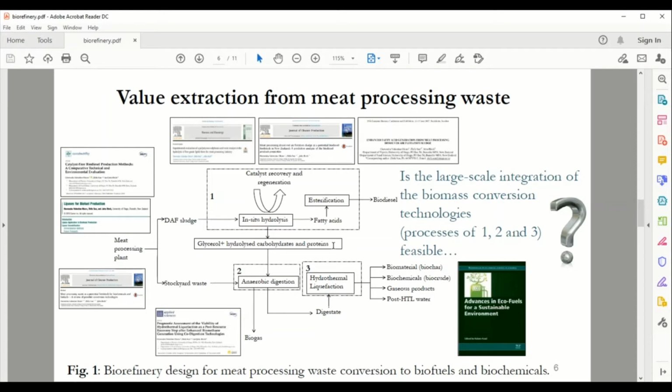Now, of course, after the anaerobic digestion process, you have your biogas obtained. You have the opportunity to upgrade this biogas. There are so many methods to do this, right? One easy way would just be to bubble the biogas through an alkali, right? So that the CO2 gas is dissolved and reacts to form the carbonates, right? Leaving your methane, almost pure methane, available for use as a cheap fuel, right?